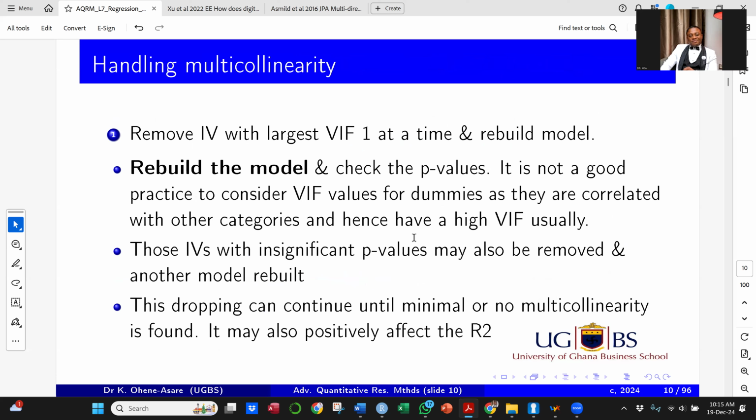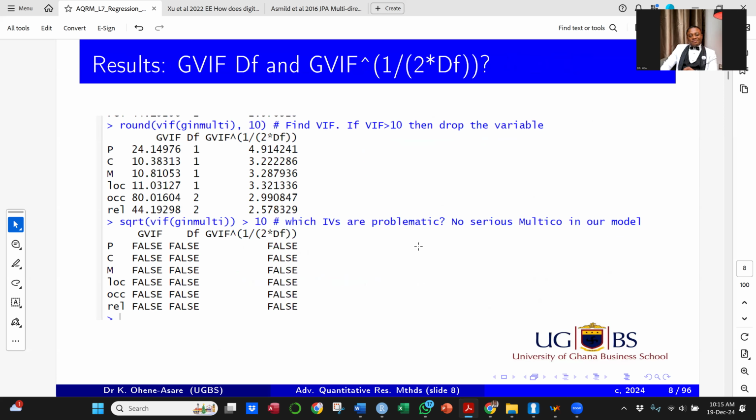What do you do when you get an independent variable with the largest VIF? The first thing you're going to do is, and I'm coming back to answer your question. Suppose we were to use this first one here. You can see that the majority of them are above 10. But of course, I told you that the one we use is this. But suppose we're using that, the majority of them are above 10. And because they are above 10, you're going to look for the one with the highest VIF. And that one is occupation here.